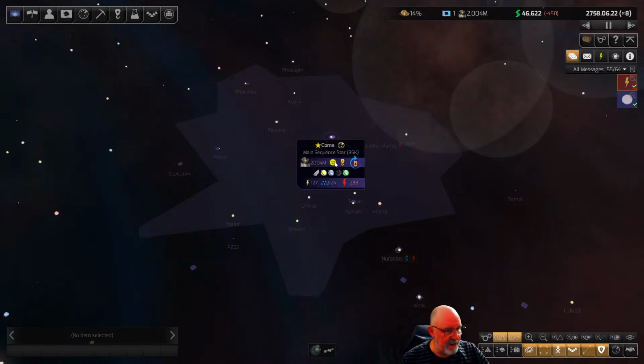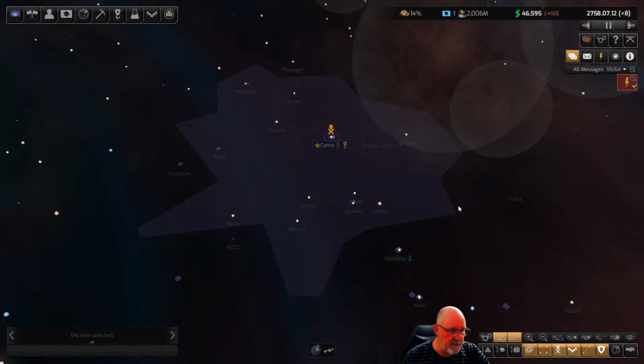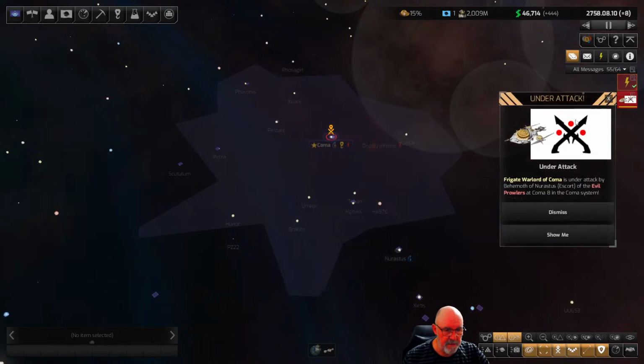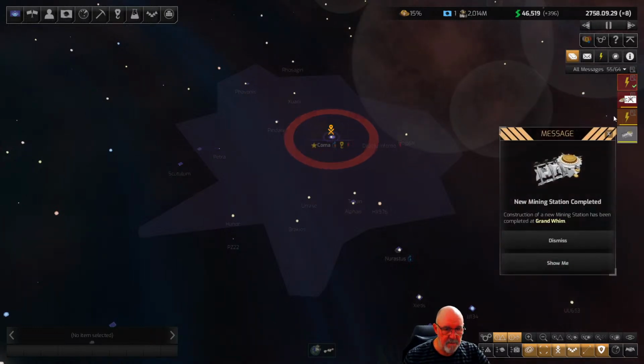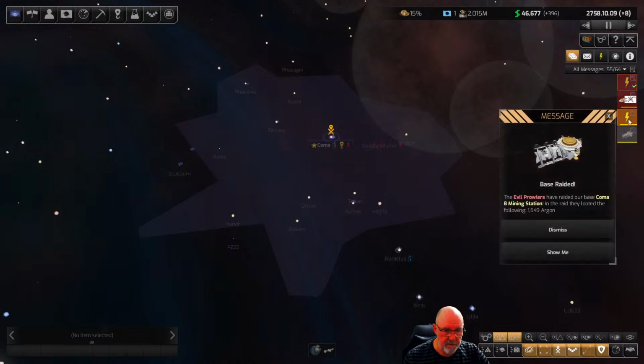So I try to protect my holdings from things like the pirates, but they did build an escort, and it's not really enough. The frigate is under attack. Yeah, we do have a frigate, but these aren't actually part of a fleet yet. Otherwise, we'd see the fleet down the bottom through here. Yeah, base raided. What do they pick up? Argon.